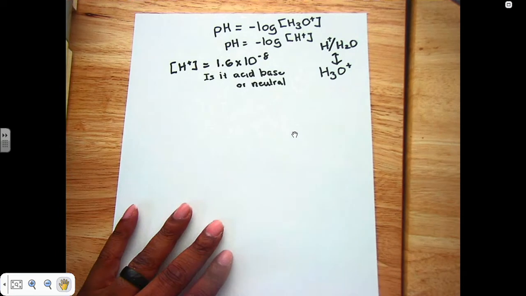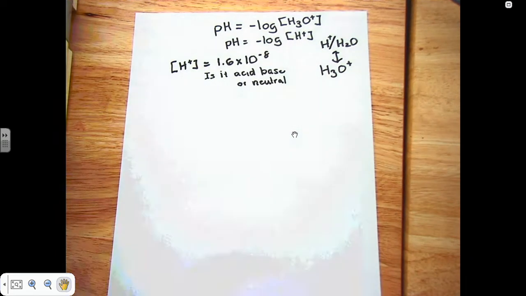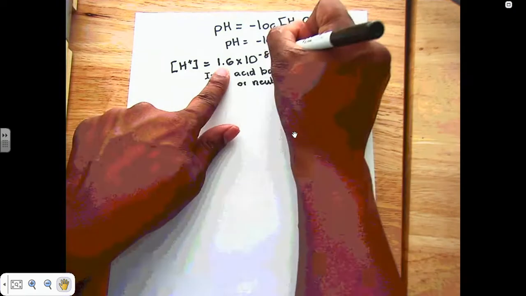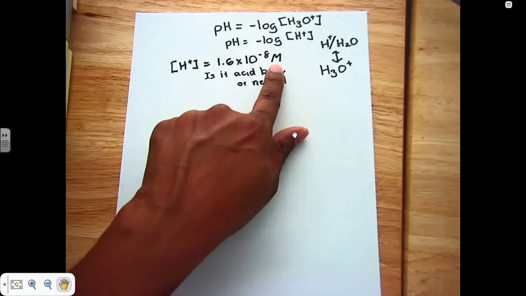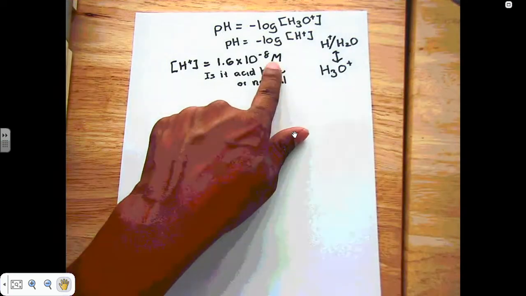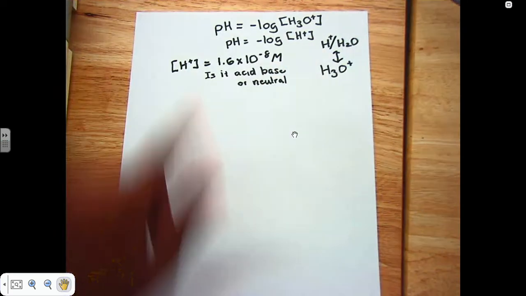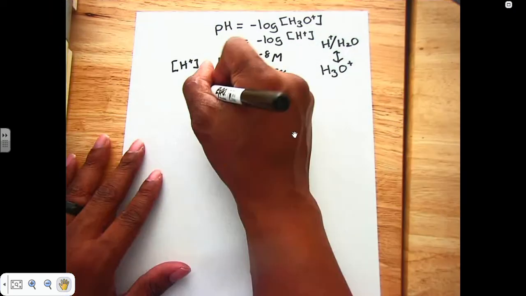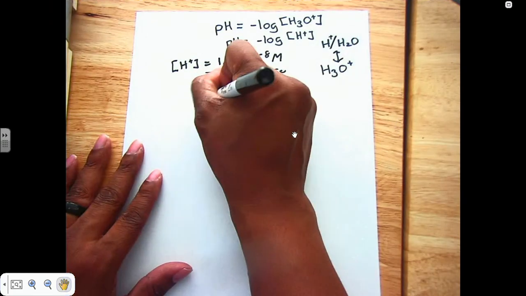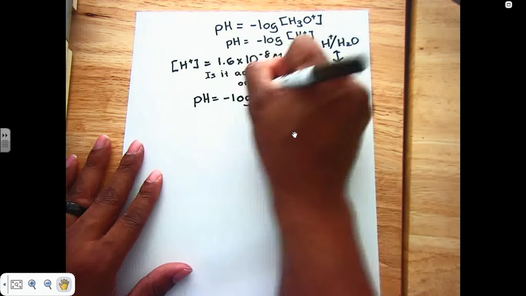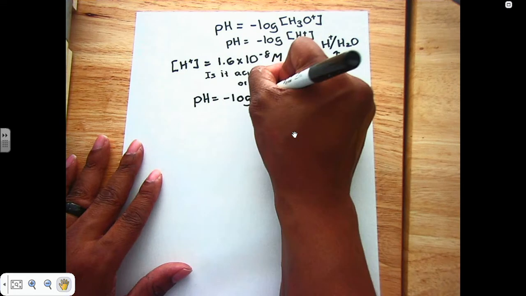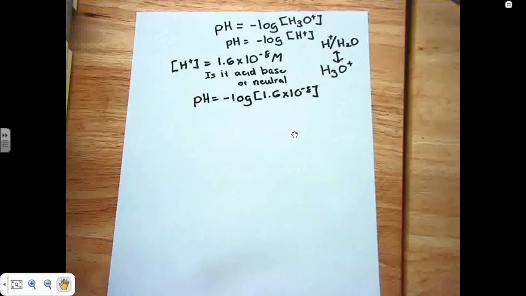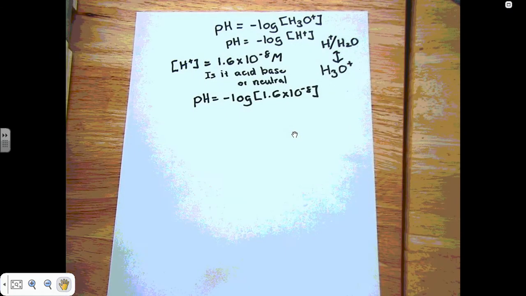So let's go ahead and look at solving this problem. Now we know that concentration, and I should go ahead and give you a value here with an italic M, which suggests molarity. If you know anything about molarity, that means they can go inside these brackets, because the brackets mean concentration. So we're going to take this equation and say pH is equal to the negative log of our concentration of 1.6 times 10 to the negative 8, and I'm going to close that bracket. So now I want to find this mathematically.